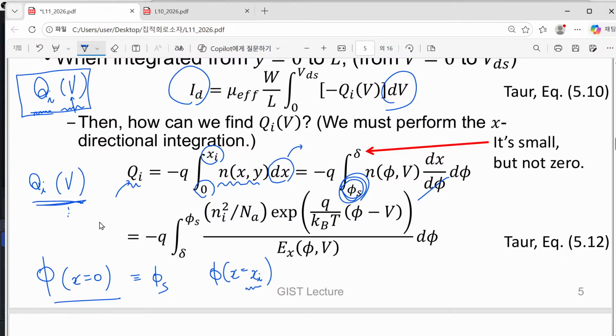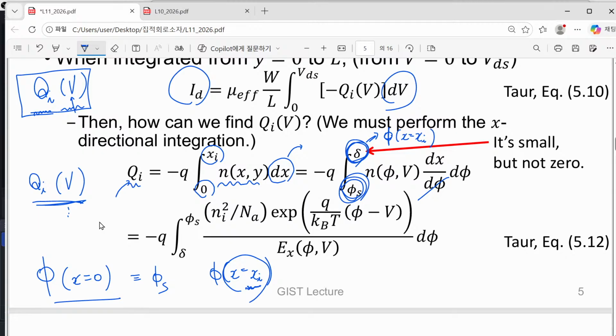Then what is the value of electrostatic potential at x equal to xi, somewhere inside our system? Actually, we don't have a very definite definition of this xi. What is the actual value of xi? We don't care. If it is far away from 0, sufficiently larger than 0, then it's just okay. Since this is a little ambiguous, it means that we also have a certain value. Simply speaking, this should be regarded as the electrostatic potential measured at x equal to xi.